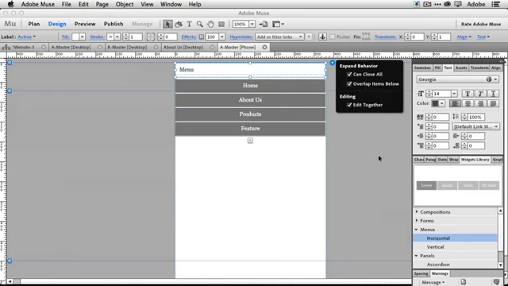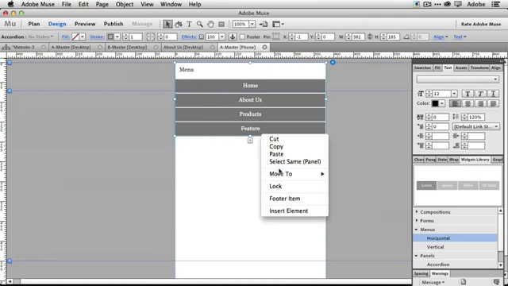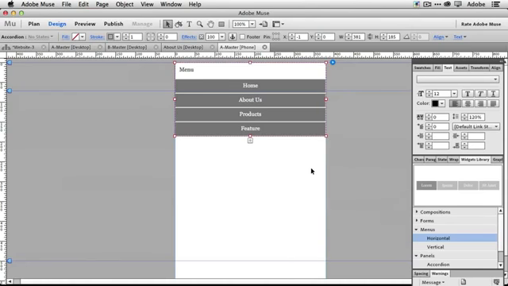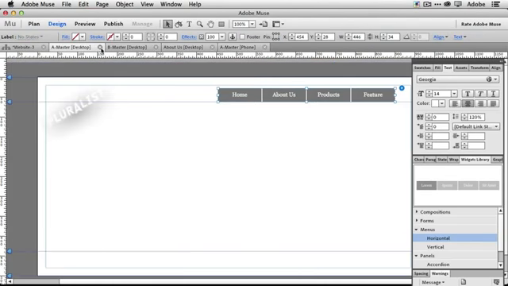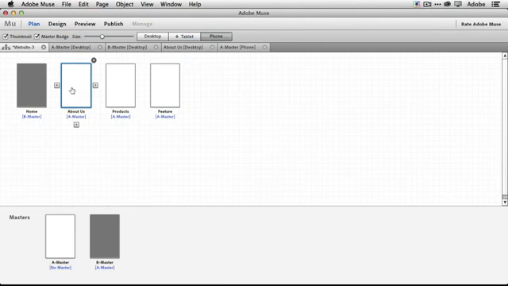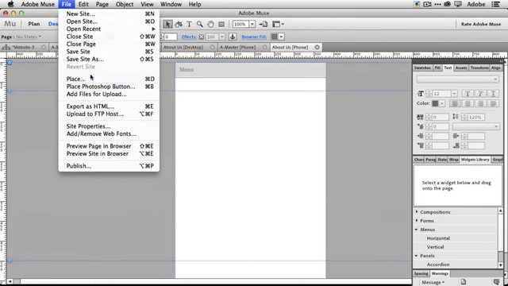So if I say can overlap the items below, there's one more thing I need to be able to do. Okay, we're going to select the entire element, and we're going to right click on it, and there's an option that says master background or master foreground. So in the background, that means it would slide behind the content, and that really wouldn't be effective for a menu. So we're going to say that it's part of the master foreground. Okay, so now we can go ahead and collapse the whole thing, and we can go ahead and test it out. So if we go back to the site, actually let's go back to the mobile site, there that is, and we go to the About Us page, we can go ahead and place some content on it.